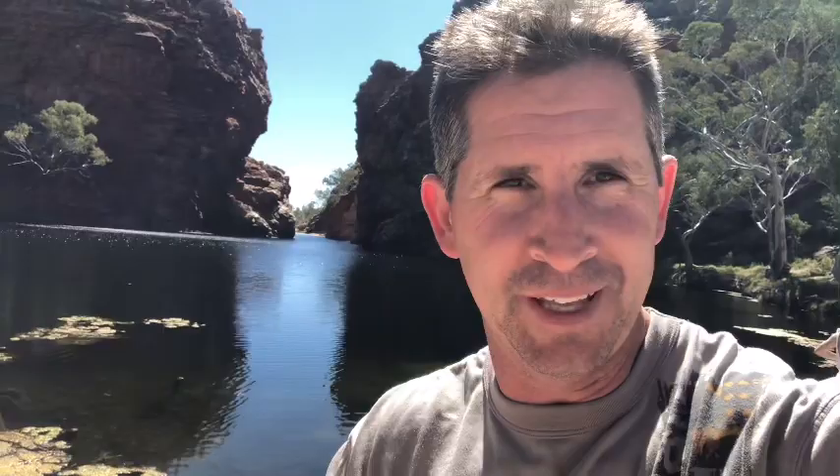So this is the first of the waterholes — it's called the Big Hole at Ellery Creek. Tell you what, that water looks absolutely beautiful in there, but when you jump in it just grips your chest — it is freezing cold. You can't get in there for very long at all. But when you stand in the sun and bake on the rock, it is that tingling, beautiful feeling when you get out of icy cold water. That right there, folks, is one place you want to visit when you come to the central part of Australia.